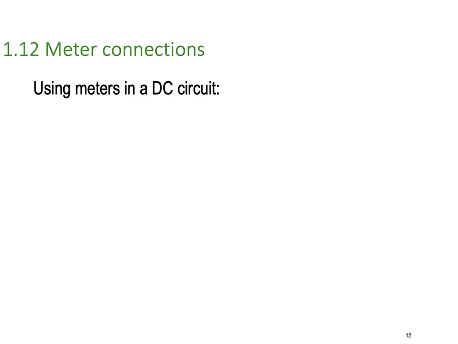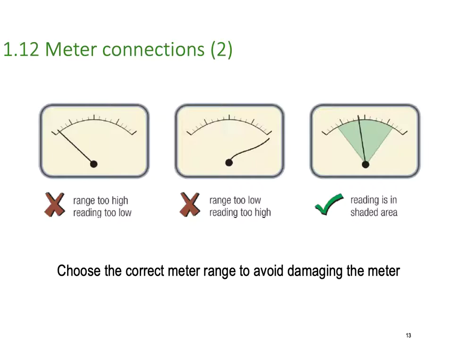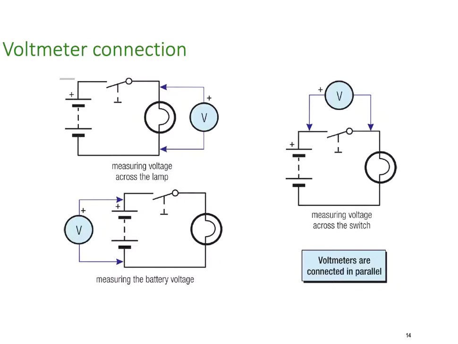Meter connections are very important. Polarity: the positive lead of a meter should connect to the positive voltage. The polarity of a meter only applies to DC voltages and currents. Polarity is only a DC thing. Range: normally, start with the highest possible range on your meter. That way, you'll do the least amount of damage to the meter or to the circuit. If the range is too low, your reading won't be high enough. If your range is too low, the needle won't go far enough up the scale. If your range is just right, it will read somewhere in center scale, where most analog meters are built to read their most accurate.